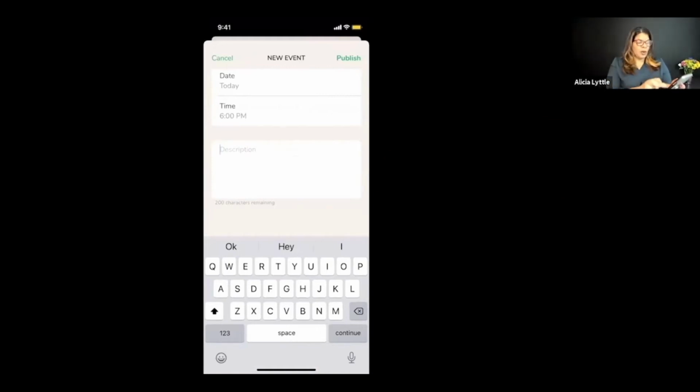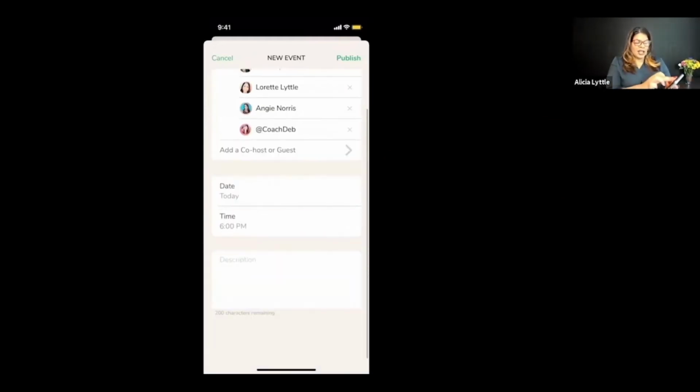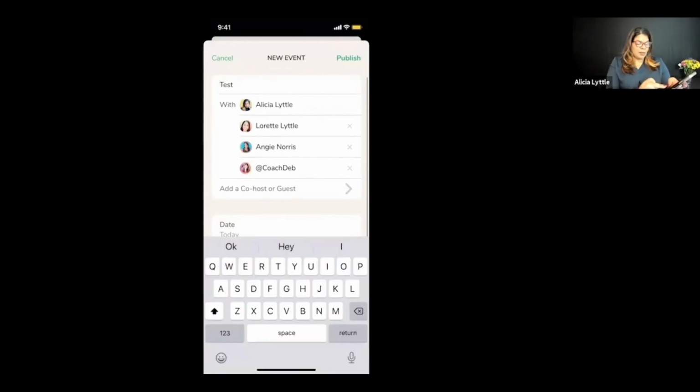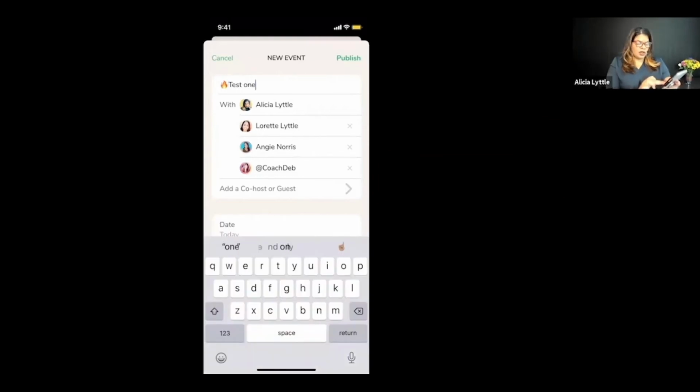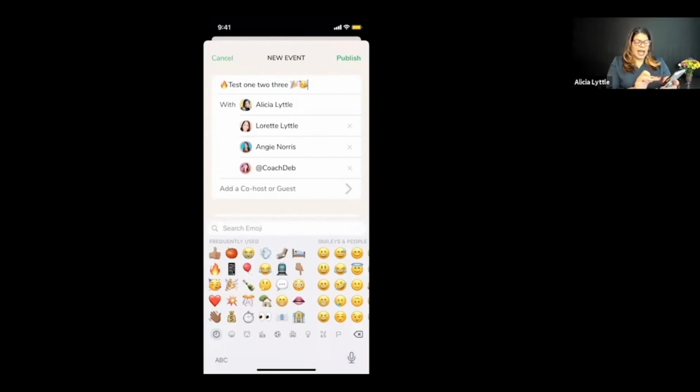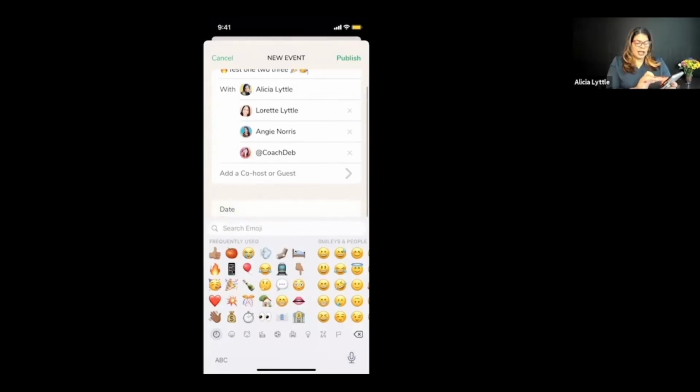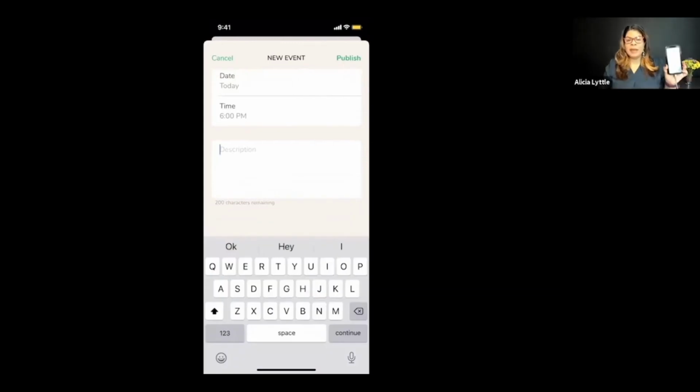My tip for you, in the title of the event, add an emoji at the beginning, right? And then add an emoji the third word over, or the fourth word over. Test 1, 2, 3, which is actually the fourth word over. I'm going to add another emoji. Now, why do I want to add the emojis in the new event name and in the description? Because one of the things that you can do after you set up your event is that you can send it to people and they can add it to their calendar.